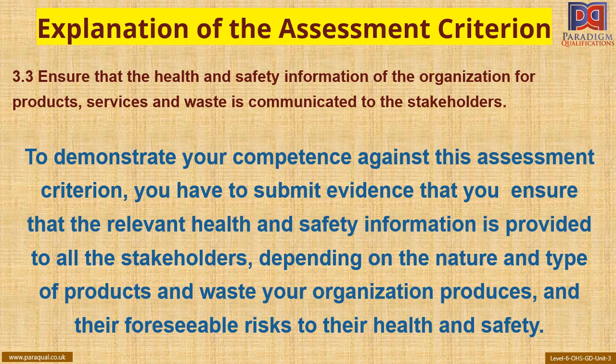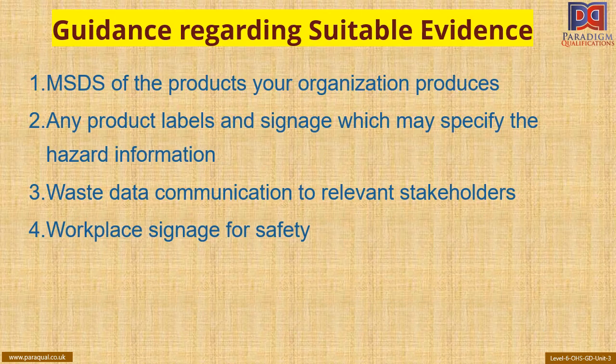3.3 Ensure that the health and safety information of the organization for products, services, and waste is communicated to the stakeholders. To demonstrate your competence, you have to submit evidence that you ensure that the relevant health and safety information is provided to all the stakeholders depending on the nature and type of products and waste your organization produces and their foreseeable risks to their health and safety.